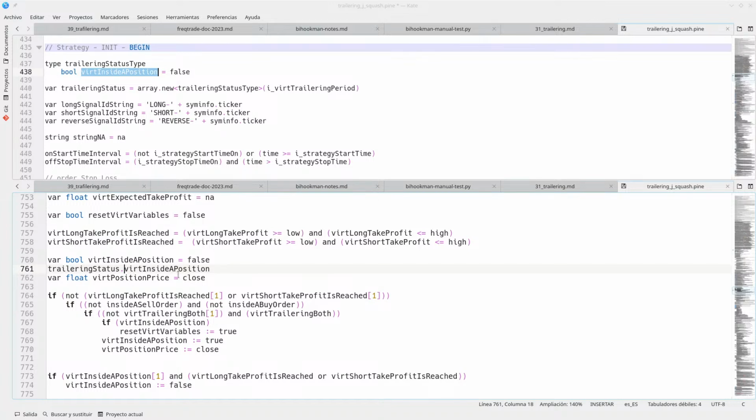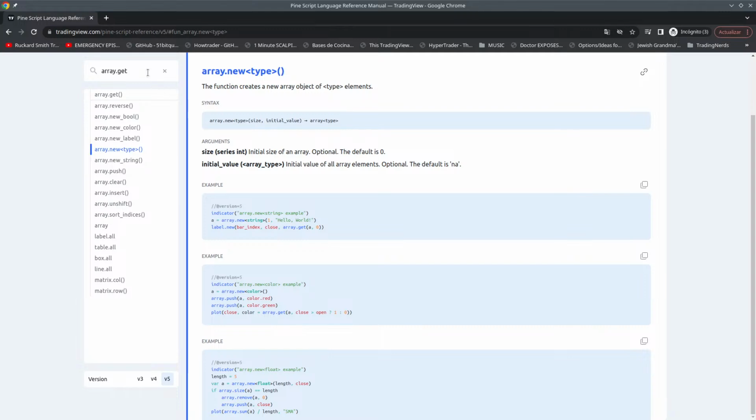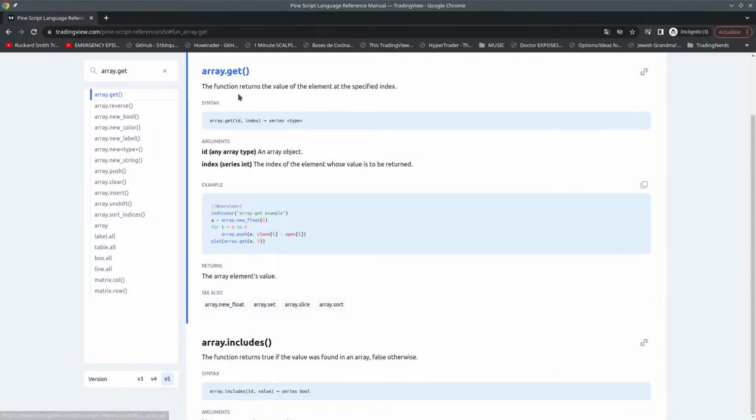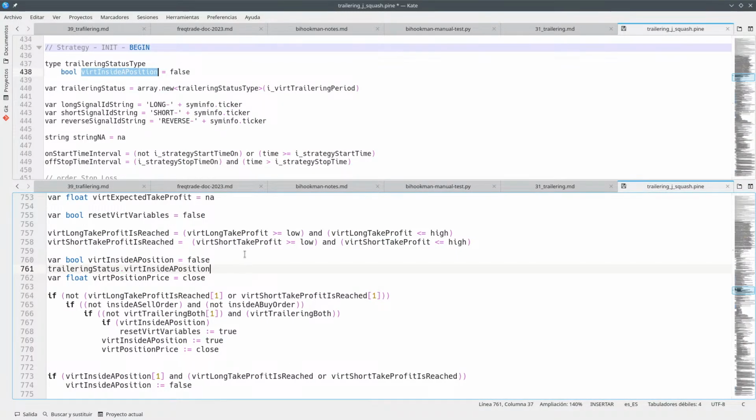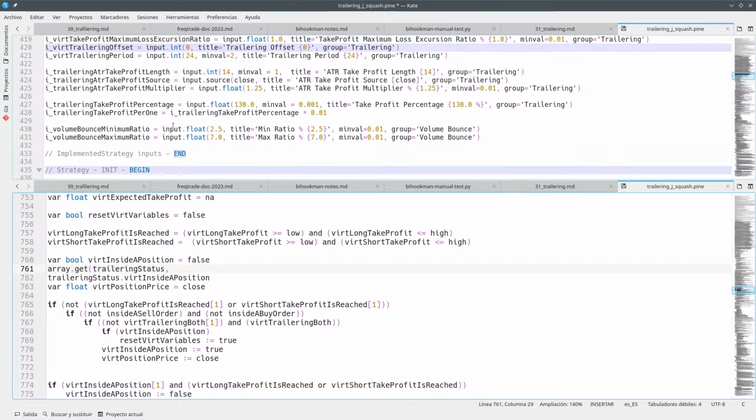Wait a minute. How the hell do I modify one of this? So I know what I want to do, but I don't want to modify this, I just want to read it. So if I want to read an array, I've got array cat. Okay, so array cat. Let me see. Array cat. I want to read from this array, and I want to read at the position which is the offset which we are working right now, which is, wait a minute.